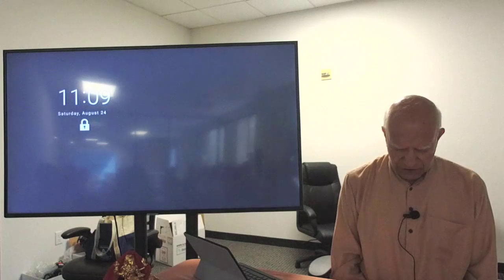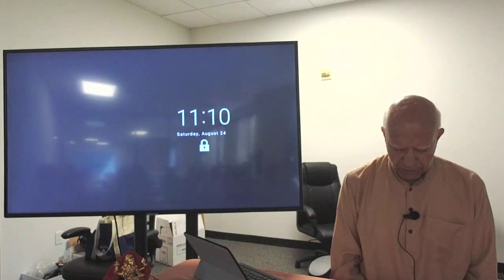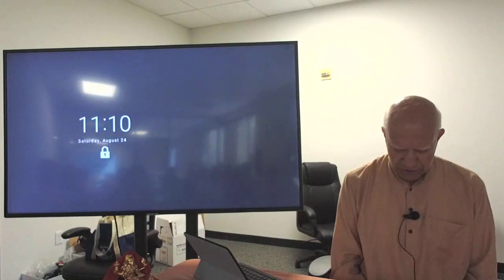Then the second step is asanam. Asana means a posture which is most conducive to meditation. Number one, it should be sitting, not lying down nor standing. Sitting. It is okay to be sitting in a chair or cross-legged on the ground.